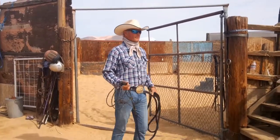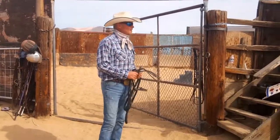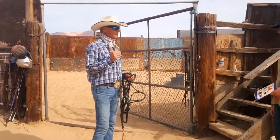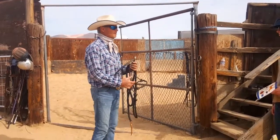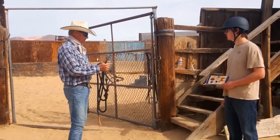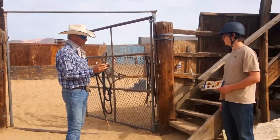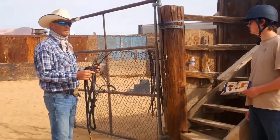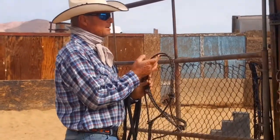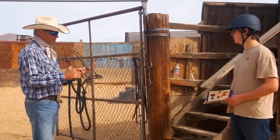Probably the best place to start is a halter and rope when you go into the horse business or get a horse. You want to avoid the thick, wide web halters because you can't really create a lot of feel through your hands and the rope with a wide halter. Horses tend to pull and push against it. But if you use thinner corded ropes with knots in them, a horse tends to be much more respectful and doesn't pull. You get a better effect with cord than with a wide web when you actually pull on a horse. That's why we use these kinds of halters.